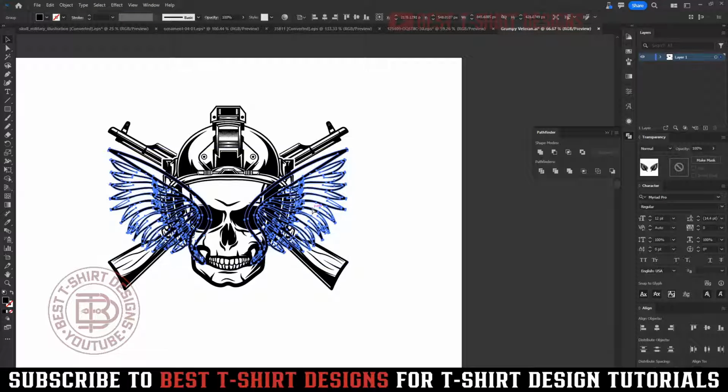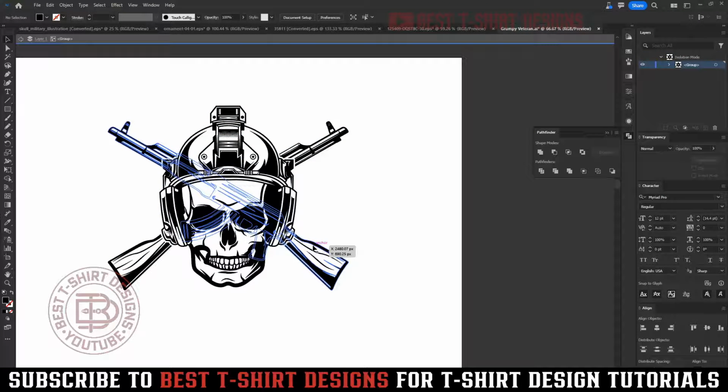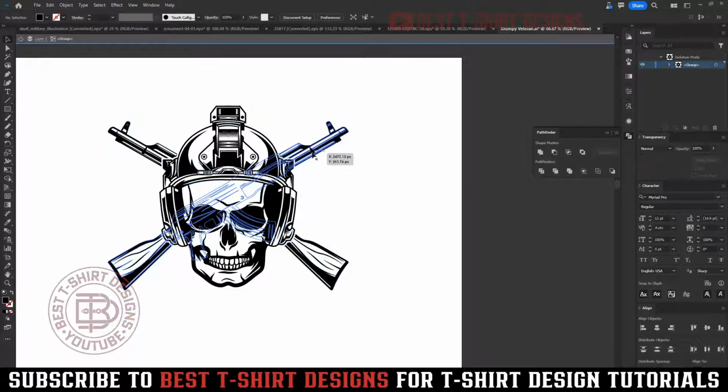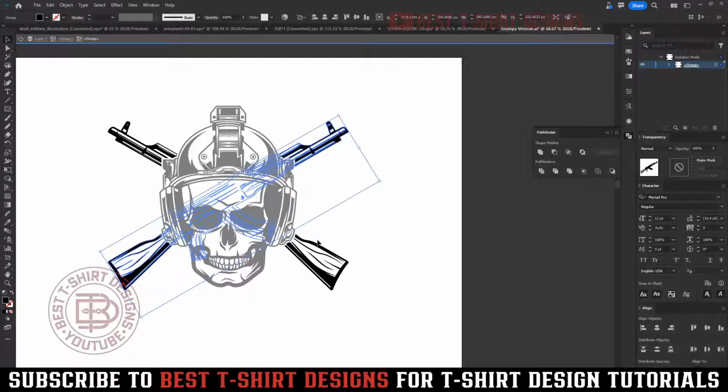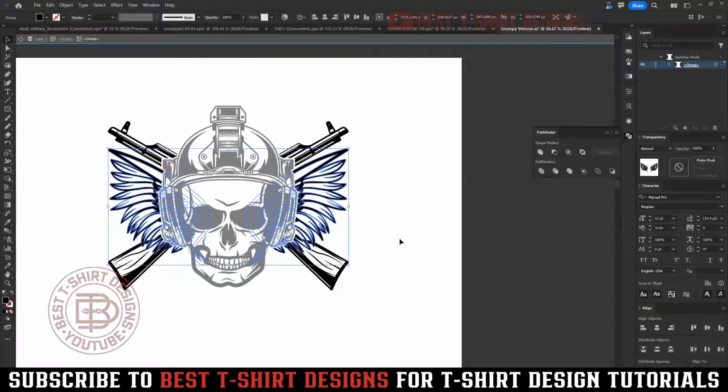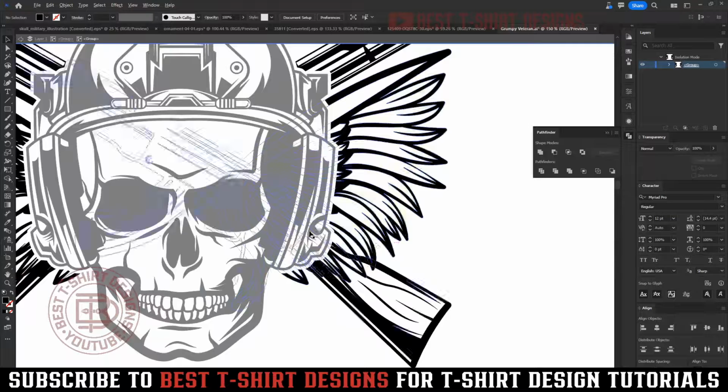Now if I cut these wings and go inside this group of guns, so if I select this, you can see I applied that skull silhouette inside the group. So if I bring anything inside this group, that shape is going to be automatically applied to that. So if I double click, I can select each of the guns individually, and here if I press Ctrl F, that is going to place my wings here, and as you can see that skull shape is already being applied to those wings, so that is fine.